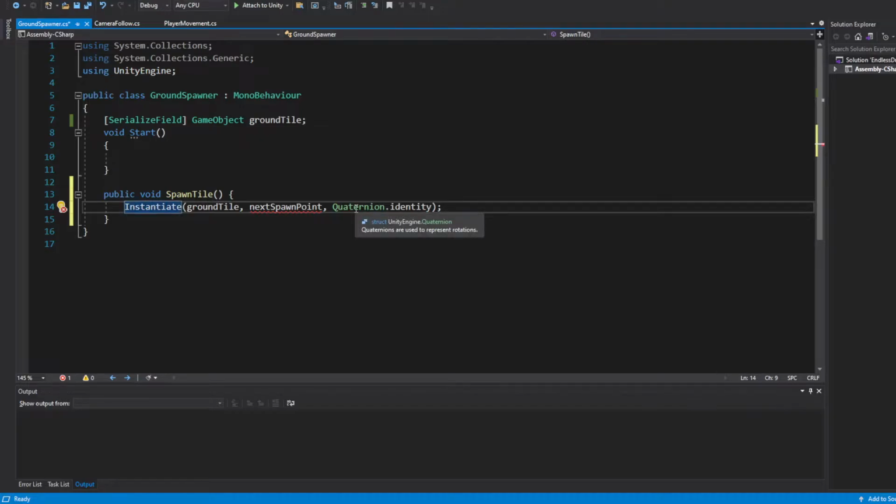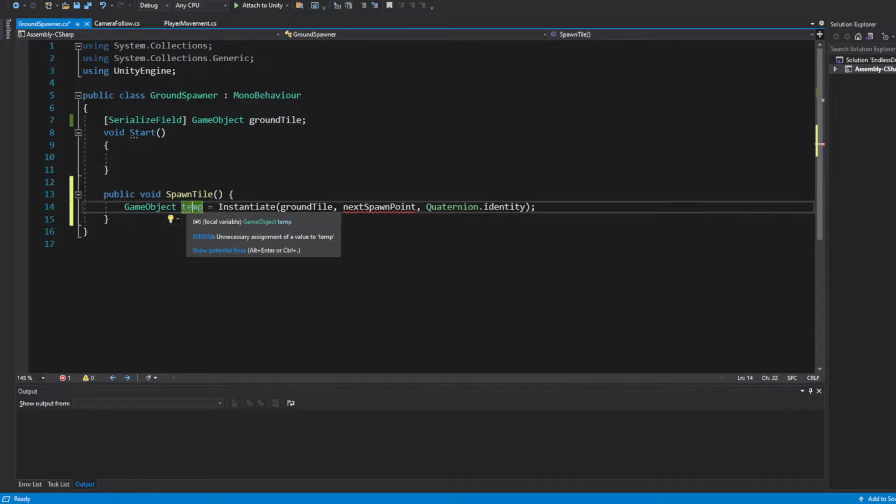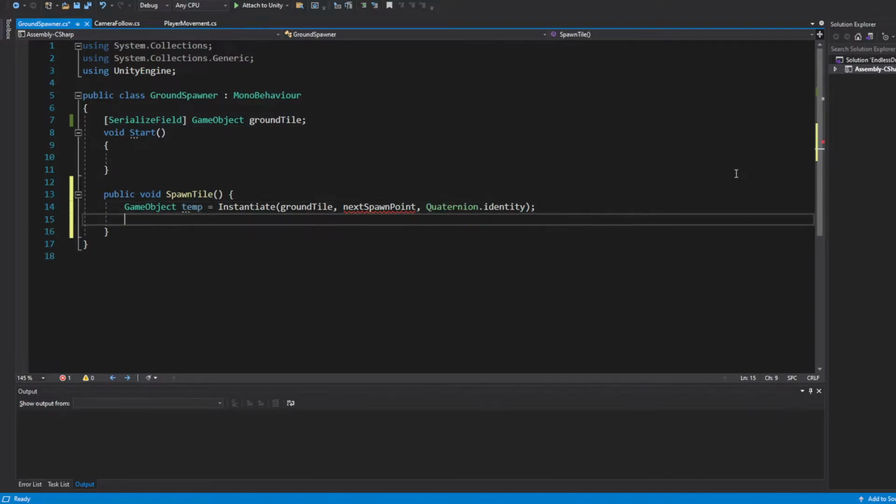But what we need to do is save this as a temporary object. So we call GameObject temp equal to, we need a capital G. Yep. So it instantiated the game object and then saved it into a temporary variable.